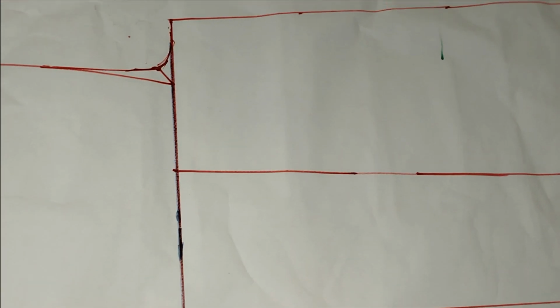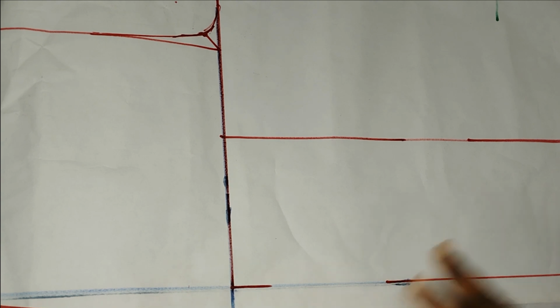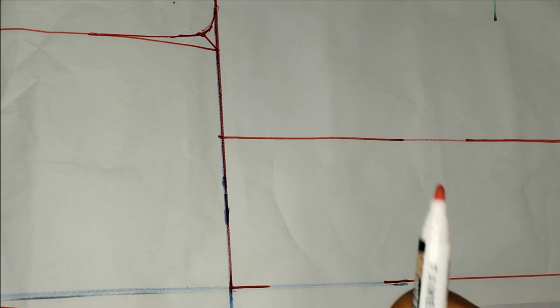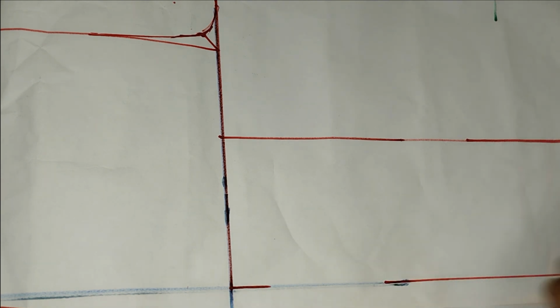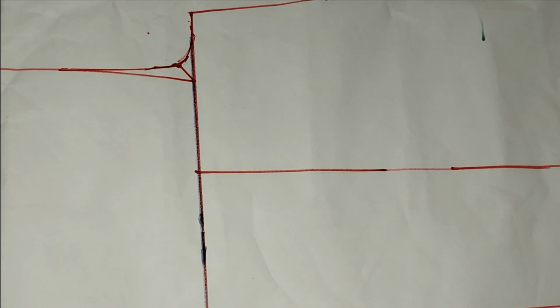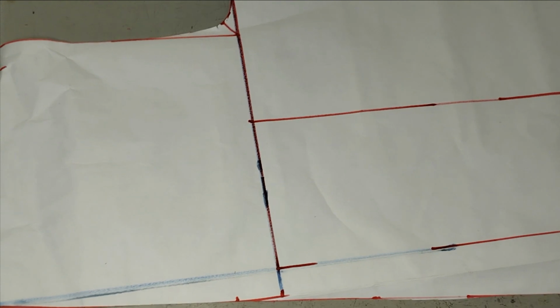So you can see the volume that we have added to this. You can also use the slash and spread method for this. If you want to use the slash and spread method, you just need to cut it on your crease line and then you slash it. But we are doing this for those that do not like to work with slash and spread, so you can easily do this directly on your fabric. So I'll go ahead and cut this out so that we can see it better. Okay, so I have cut this now.